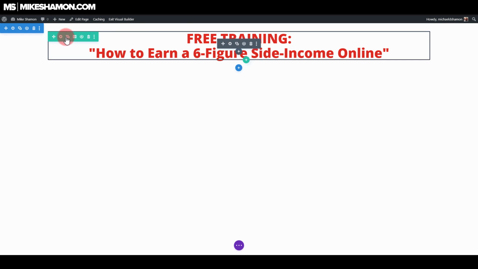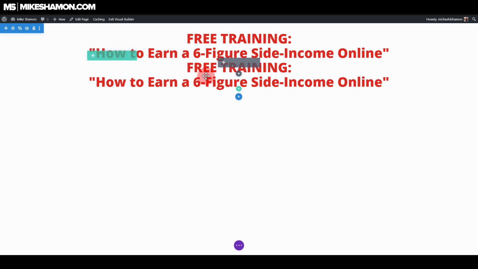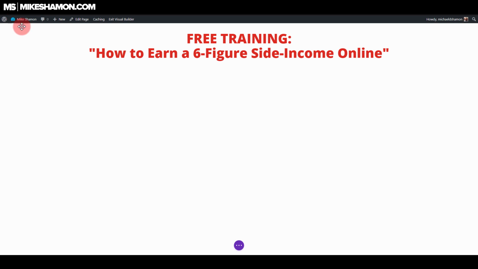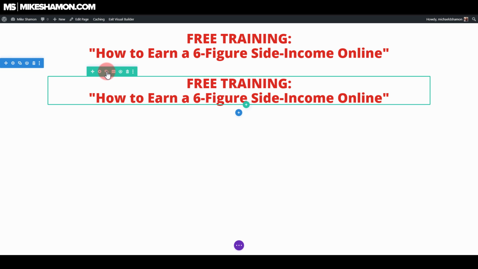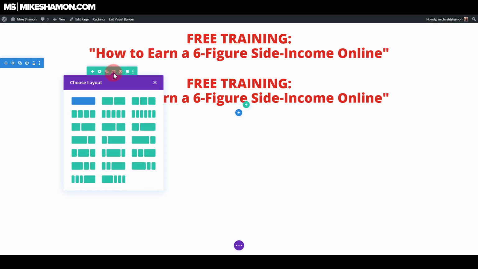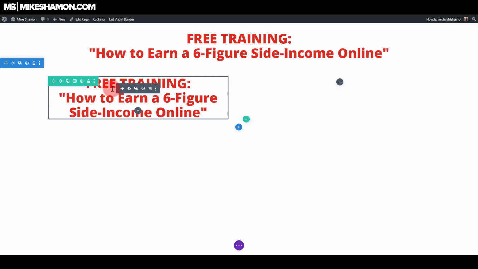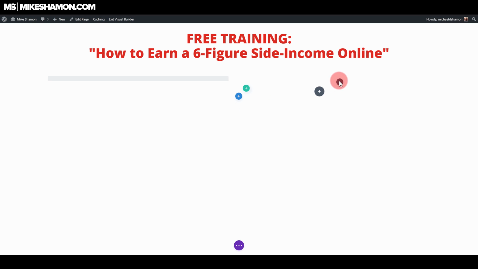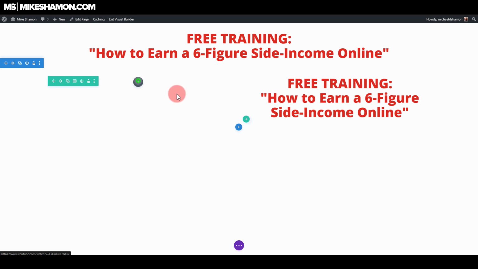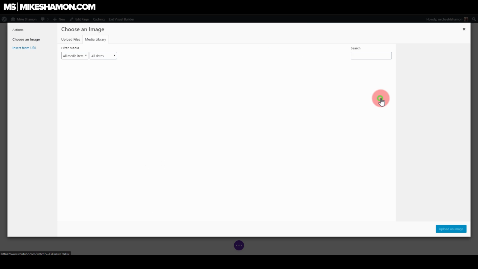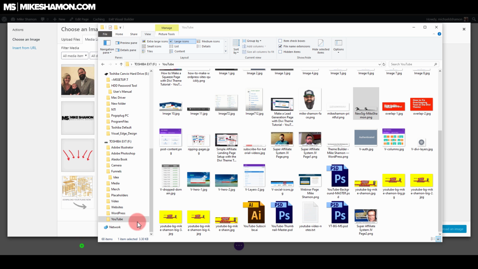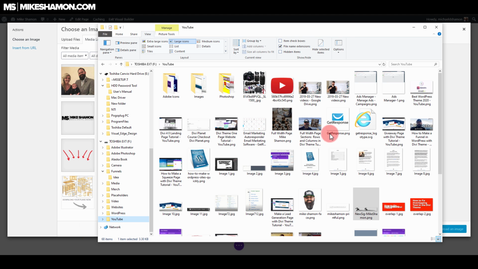Now let's add another row. We'll just duplicate this one, then delete this one and duplicate this section. For the row, you can go to the column section right here and make a double column. We're going to put this text over here, and we'll go to image. This is where we're going to put our other image in, the one I took of him.